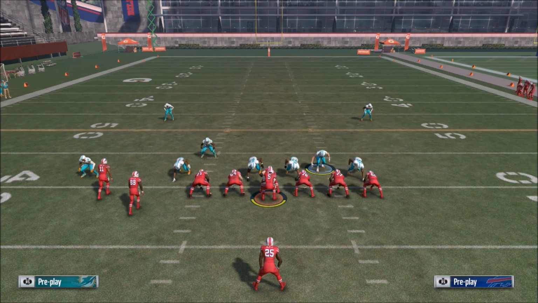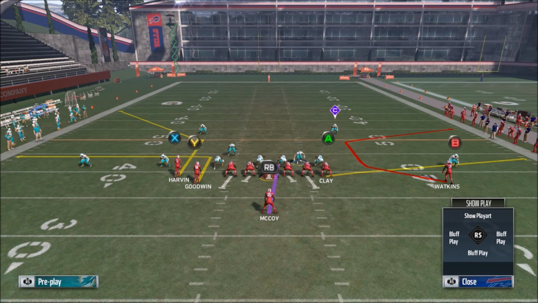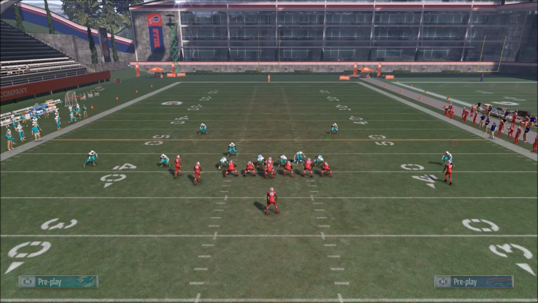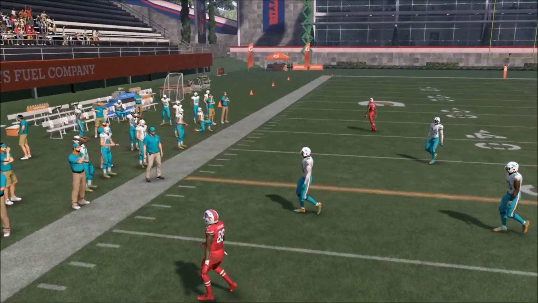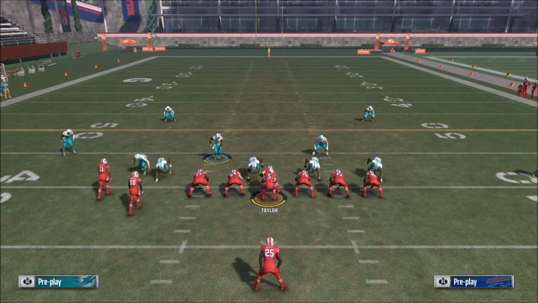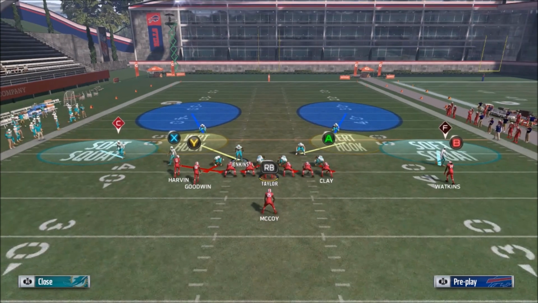So again, if someone's running Nickel Blitz on you, another wrinkle you could throw at them is you audible to the wide receiver corners play, put your wide receiver on an out route, and then this is just an absolute easy dot for you right there. Again, Tyrod Taylor with the terrible throws. It's becoming a theme in this video, but as you can see, he was wide open.